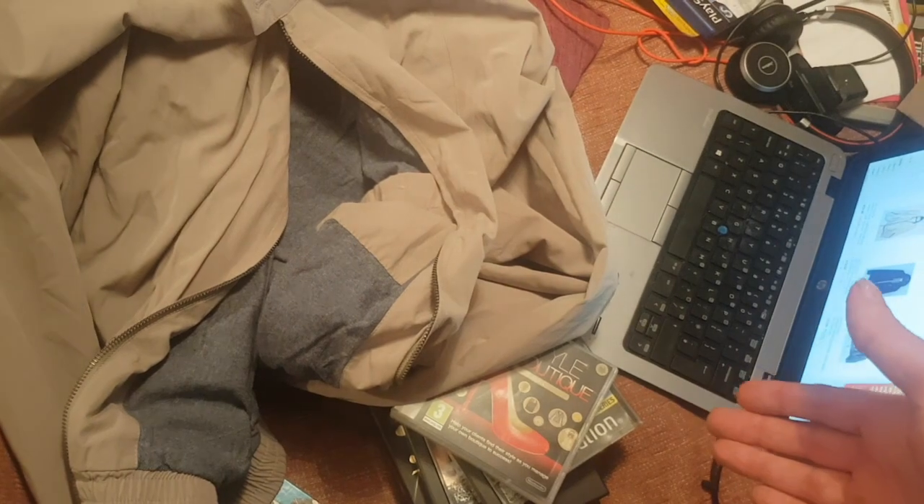Small haul, only £6 spent, but we're looking at over £40 worth of listed value from six pounds, so happy enough with that. That's it, folks. My next update from the cow shed might be a while — it might even be the moving video — but we shall see. Take care, bye for now.